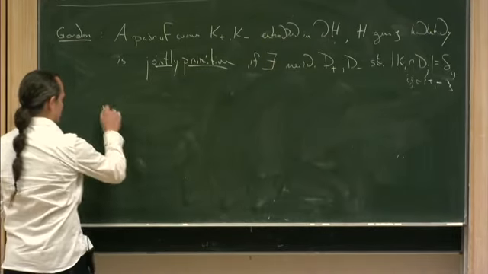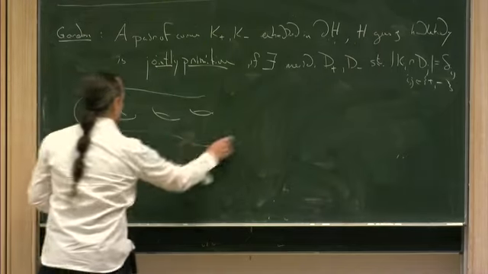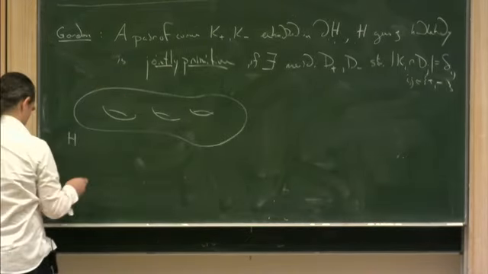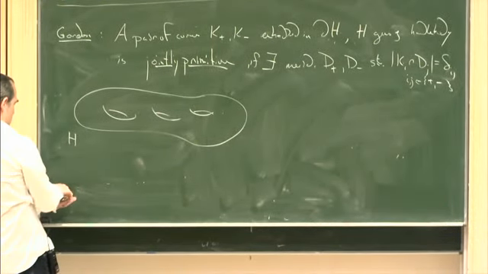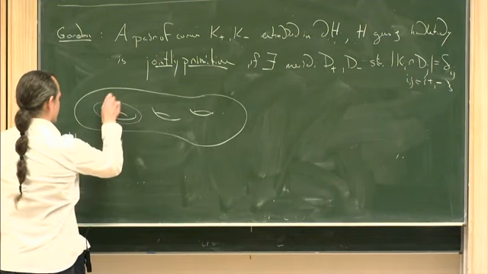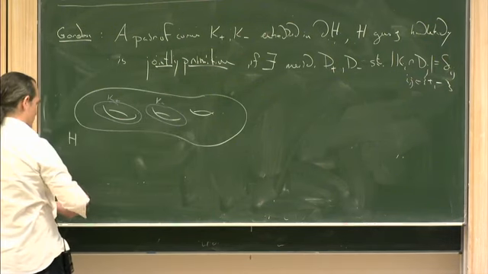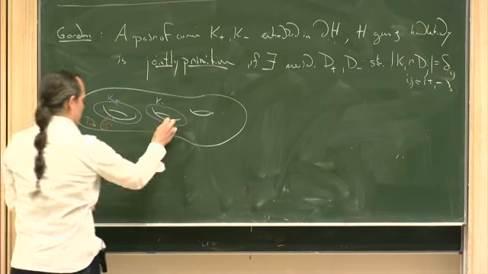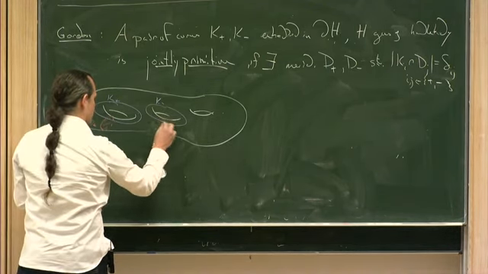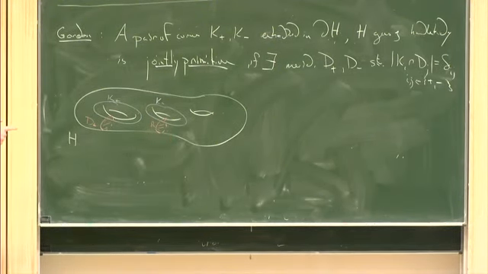The picture here is, up to homeomorphism, and let me just draw it with a genus 3 handlebody. So this is H, and what do we do? I could imagine here's K plus, here's K minus, and then we're getting these disks D plus and D minus. All right? And so that's up to homeomorphism. This is what it means for those curves to be jointly primitive.